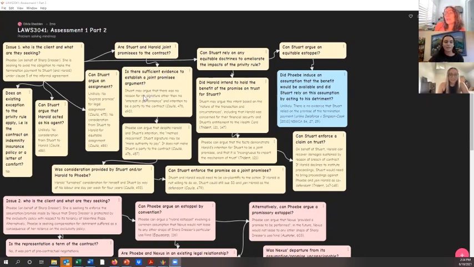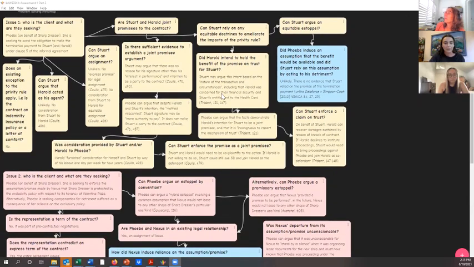So I had this big list of sub issues and related questions that I needed to fill in. I worked through my notes from the case readings, as well as the facts from the problem question, to fill out points under each of those sub issues. As well, I was identifying counter arguments throughout, which are these in-between boxes that don't have the headings. If you can see, that one there.